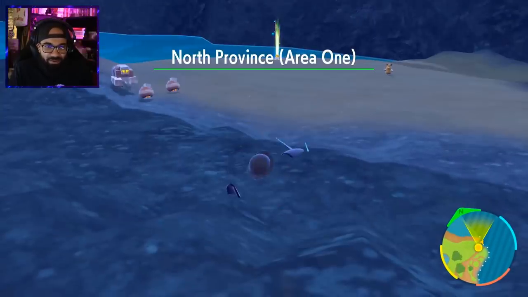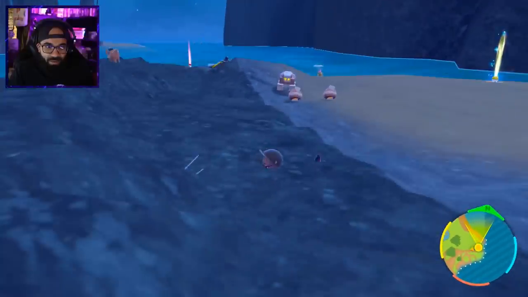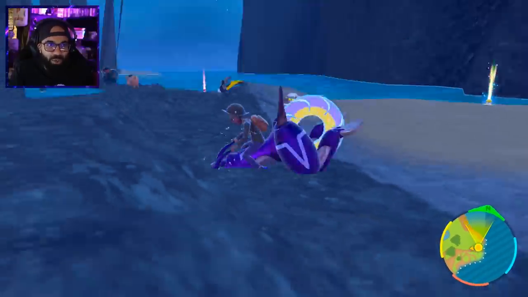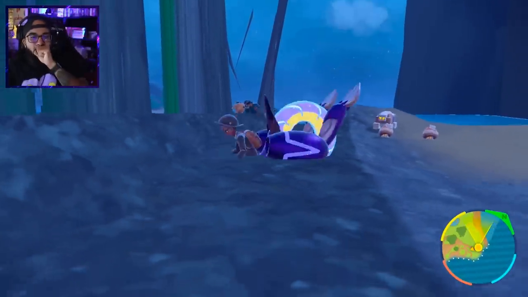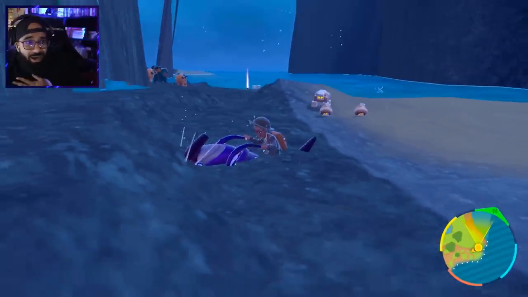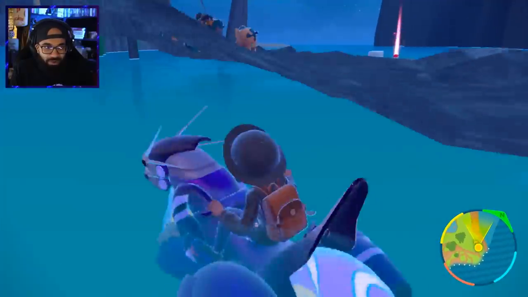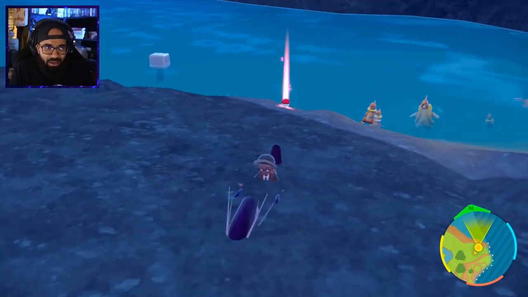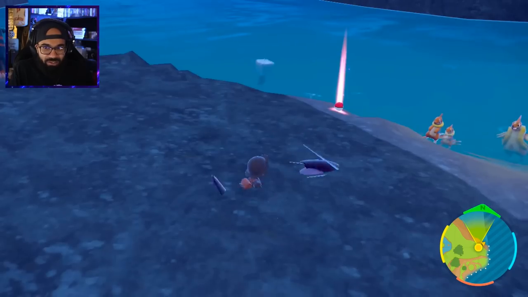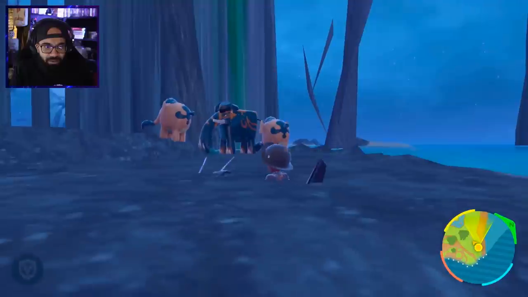North Province Area One. Oh, there's a knuckle stack. What is that, Pokemon? It's an ice cube! Spoilers! There's a Gimmighoul! I'm dying! Get me out of here, bro! I wanna go fight this Pokemon. What is that? I can't go over there to even get to these. I'm stuck now. I'm stuck.